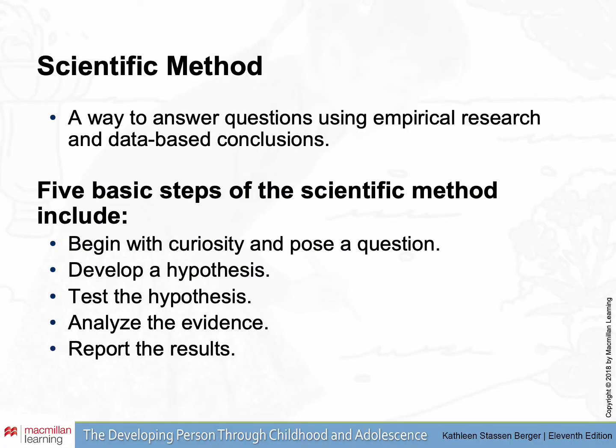Well, the most important thing to keep in mind is that we utilize the scientific method when we want to try to understand how different children grow up differently in different contexts. So while individual experiences, what we might call anecdotal evidence, can be informative, in developmental science, we focus on learning from information that is collected in a systematic way that follows the 5 basic steps of the scientific method.